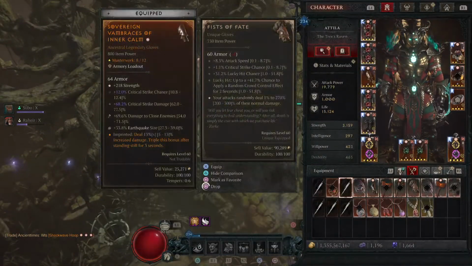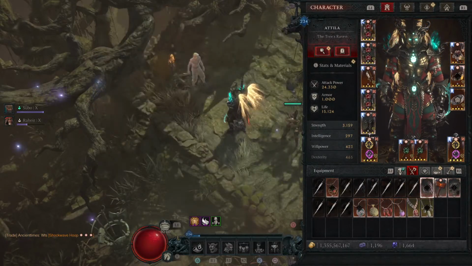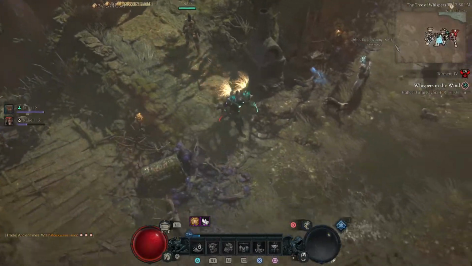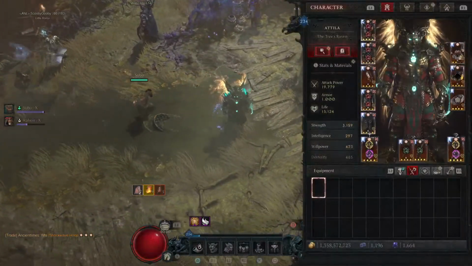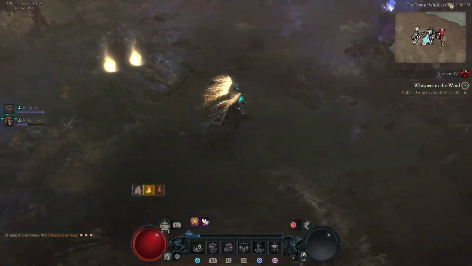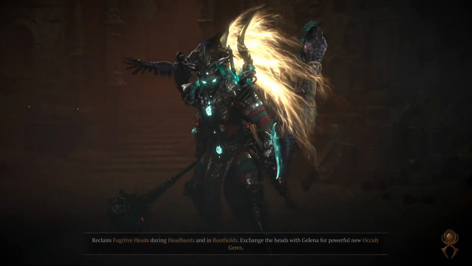I'm going to sell all the uniques. And junk all the trash. Oh, we got another point. Sweet. And since we're here, we'll just go kill Varshan.